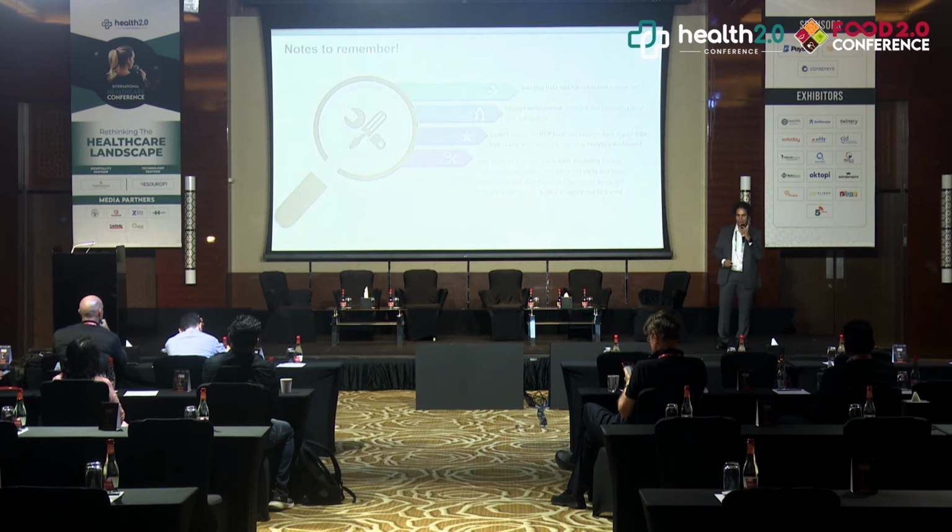So, notes to remember. Building data and infrastructure is very important, because you can do a lot of AI, a lot of magic, artificial intelligence, a lot of amazing things. But if you don't have the data, if you don't collect the data, if you don't clean it and make sense of it over the long term, it will not make an impact. This is the first thing. The second, change management and upskilling for the team is very important. Celebrating small wins.